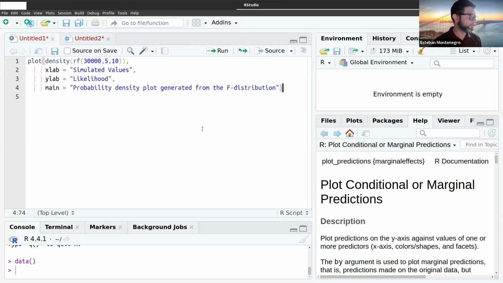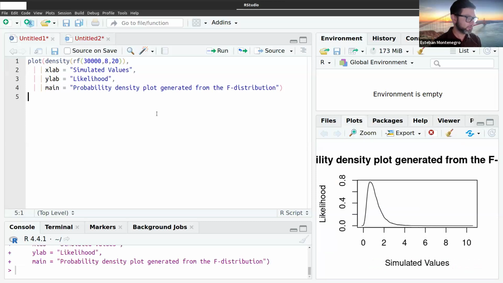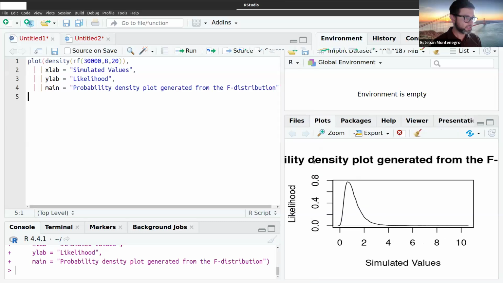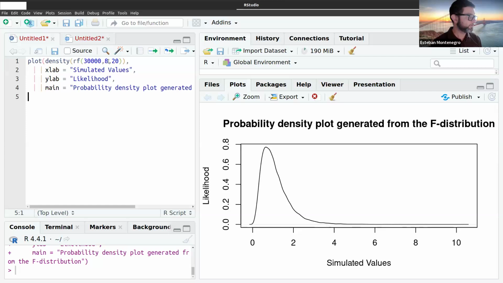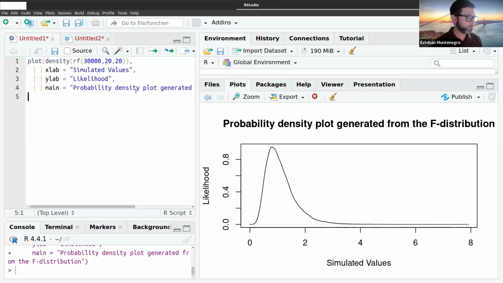If I run this with different values, right? Let's imagine 8 and 20, and I run this, the shape is going to be a little bit different, right? And let's imagine that I do 20 and 20. Look at that. It is moving a little bit, right? It kind of changes the shape of this distribution.